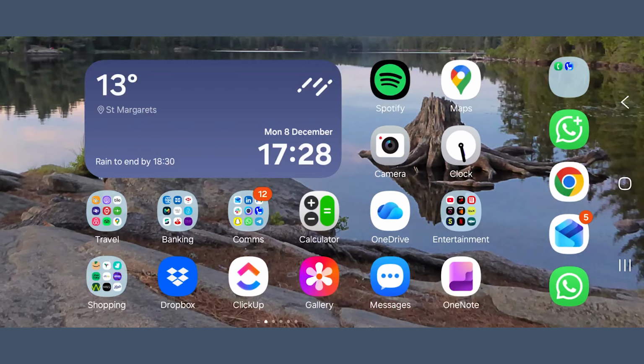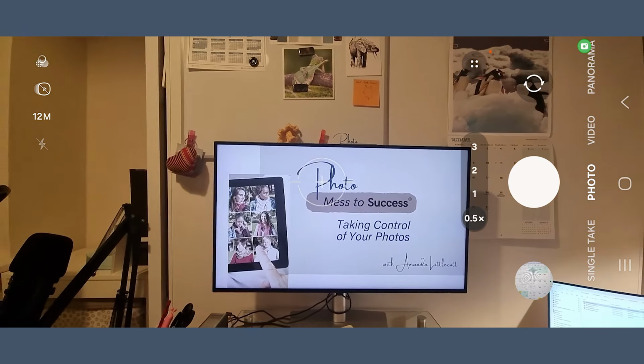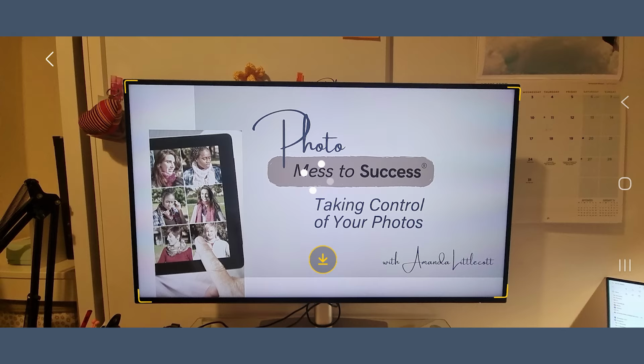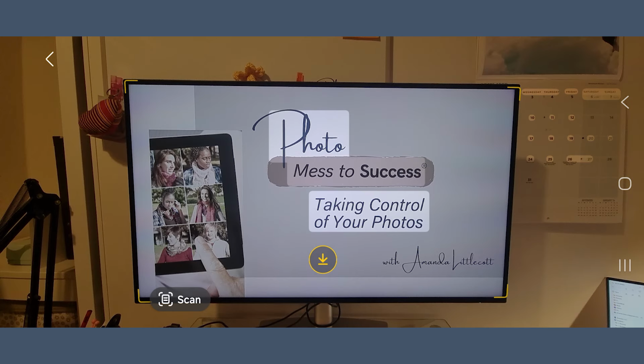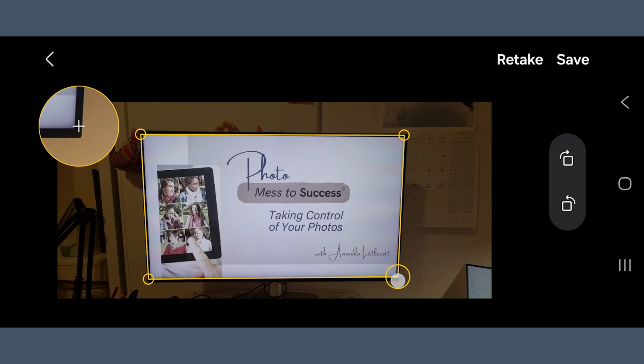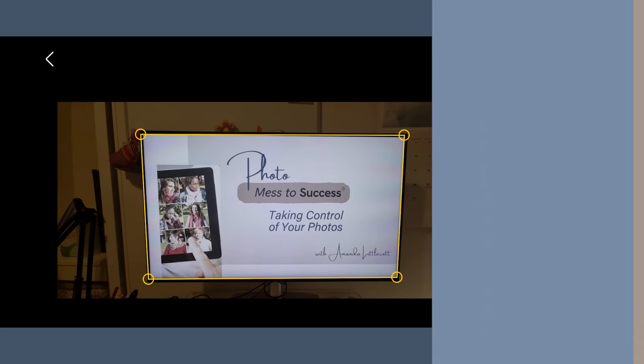Android. To capture slides on an Android, it's even easier. Open up your phone camera and look for that little T icon. Tap it as you point your camera to the screen. Then let it do its thing. When the image is captured, select to scan at the bottom. Then you can adjust the corners if it's not quite worked, and then hit save. This gives you the content you need in a much cleaner way, cropped and aligned. Plus, if you want to, you can extract the text and paste it into a note and delete the picture altogether.